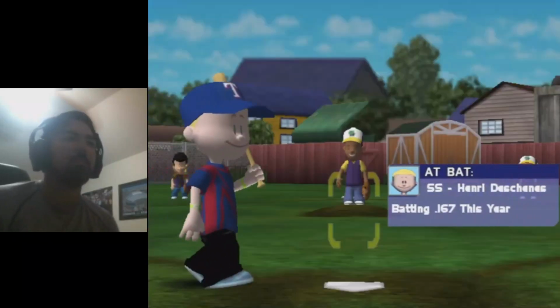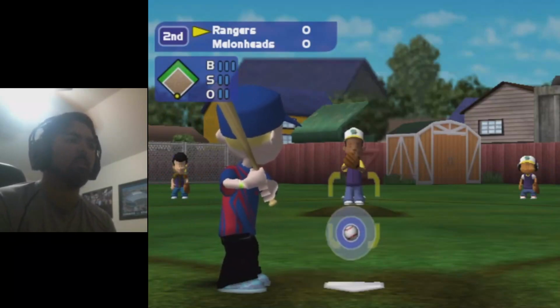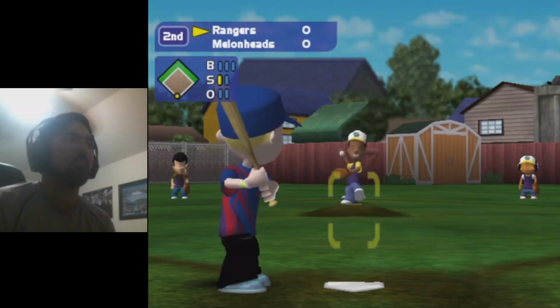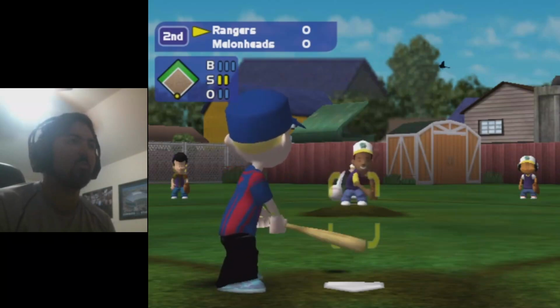At that now, we've got Henri Deschamps. All right, Pedro's settling in here in the second inning as his screwball can't quite seem to locate at the bottom corner there for a second, but he got it. Is that something wrong with the controller? Strike two. You gotta protect the plate when you're in the hole two strikes, Sonny.